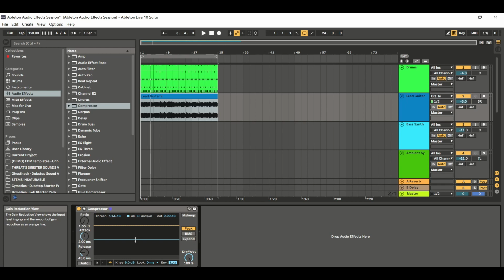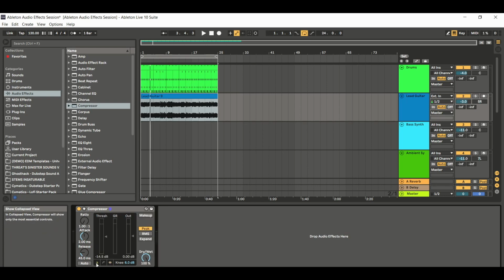So for something like that, you might want to set the compression quite high and the threshold quite low, so your tolerance to how much sound you want above that threshold is going to be quite limited. You want to apply quite a severe threshold to it. But with other types of music, you might want to have less of a threshold going on. So that's how you use the compressor, and I hope that helps.